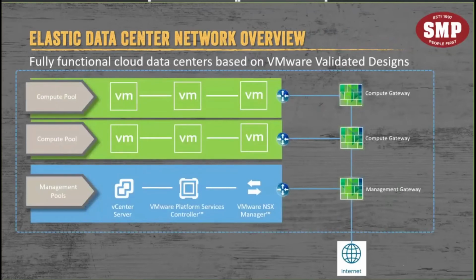So this is what it can look like. You'll see here your management gateway is on the bottom in the blue, and then you can see where it's firewalled out to the internet. And then you can have different compute pools that go through your compute gateway, completely separate streams of traffic that will go out to the internet. Obviously the picture's a little misleading here, because the compute gateway does not go back through the management gateway, just the way the diagram was pulled together. But this gives you a good understanding of the features and where things are actually standing inside the stack.